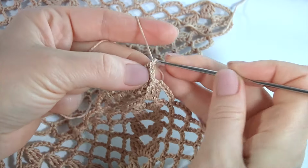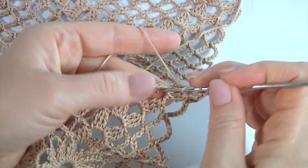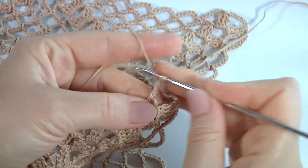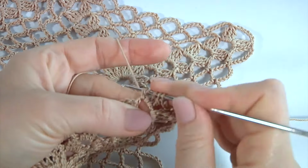Chain of 3, 1, 2, 3, and treble crochet 3 together, 1, 2, 3, and pull through.